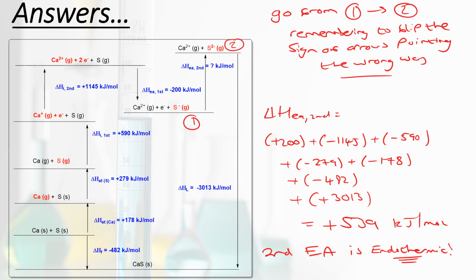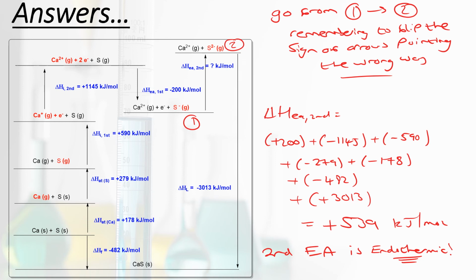Then we need to do our first electron affinity. So that's adding our electron to our sulfur, so we end up with the sulfur minus anion as a gas. That's an exothermic process. Remember that first electron affinities are exothermic because essentially the electron is being attracted to the positively charged nucleus. Attractive process, exothermic, arrow goes down.